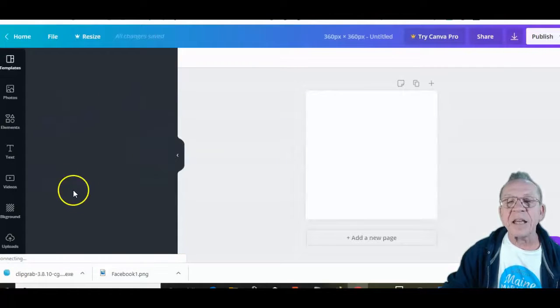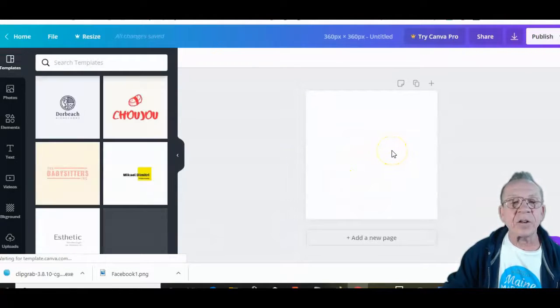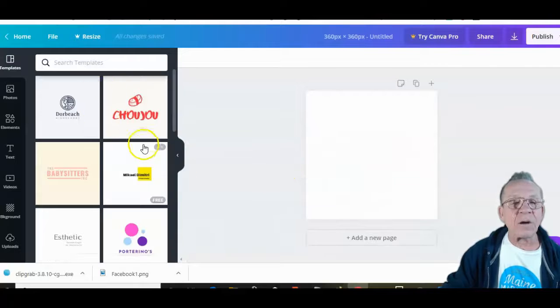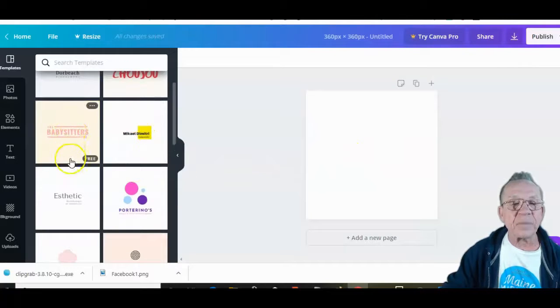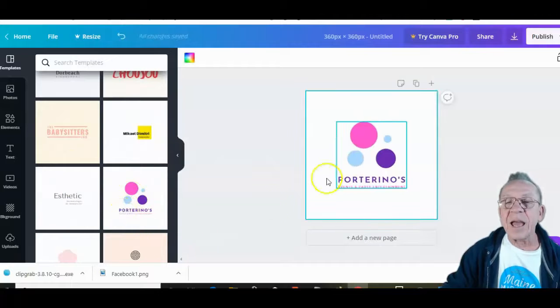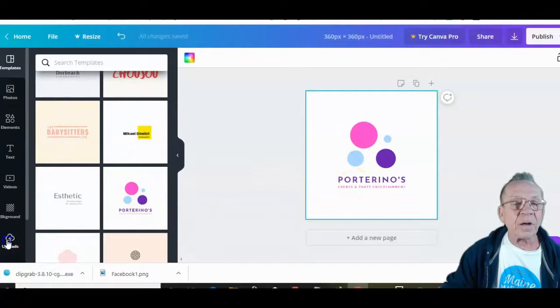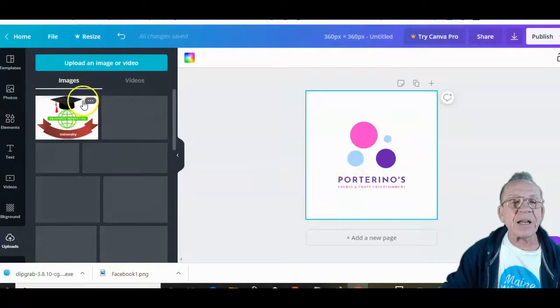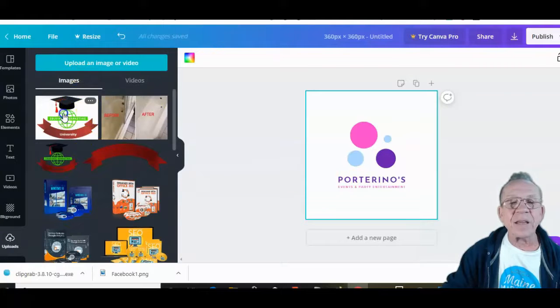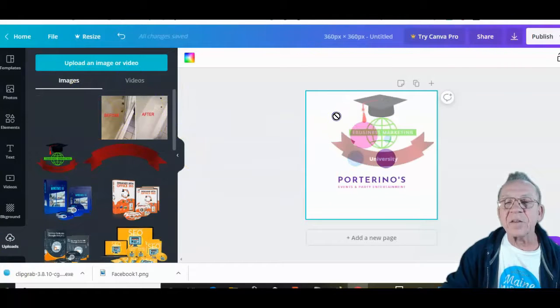So we're going to create the design, and Canva makes it very simple because they will give you templates that you can use to create your logo. And so I want to find something that's going to look good for my business. I'm going to click on this right here because it's free, and I am going to upload a picture, which I have right here, so you can drop and drag anything in here. So I'm going to click this over here.